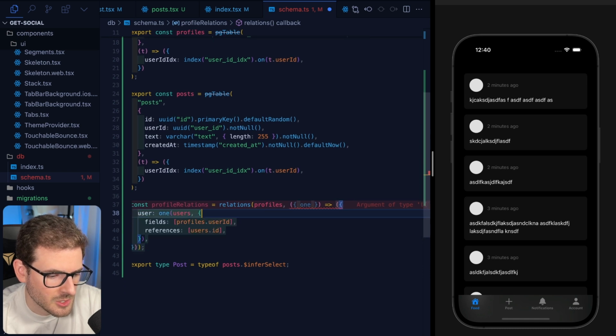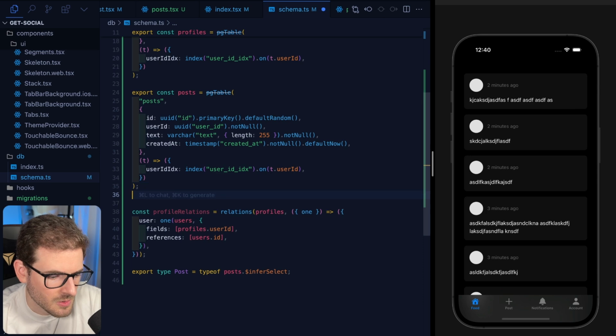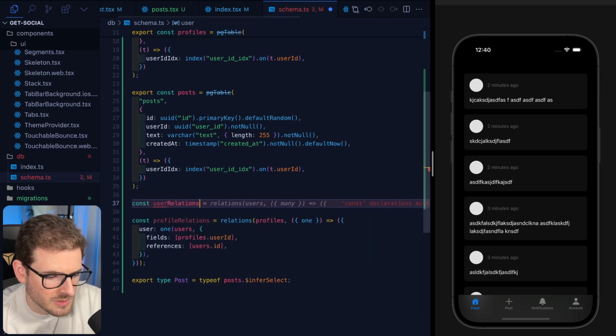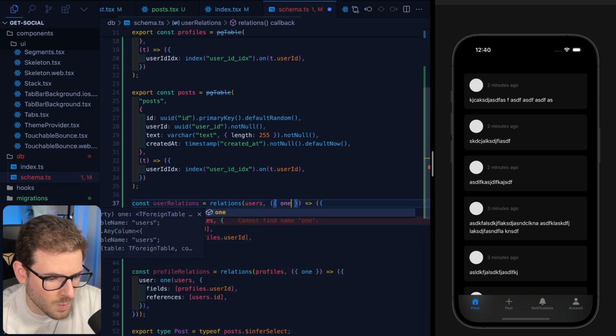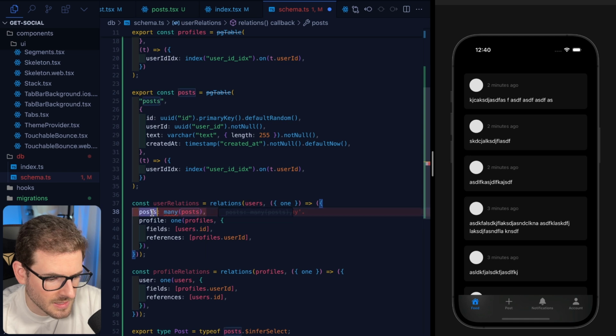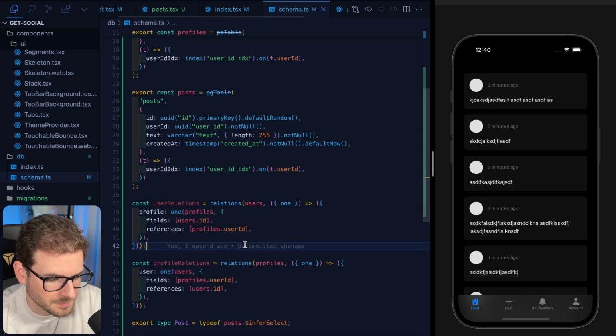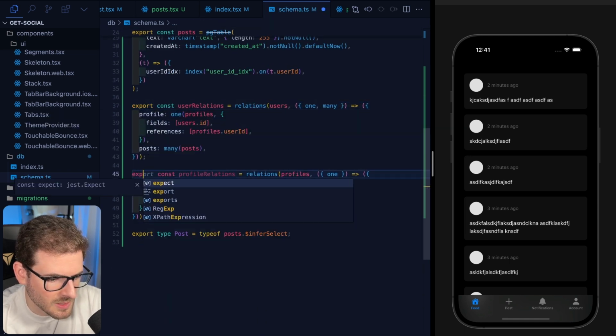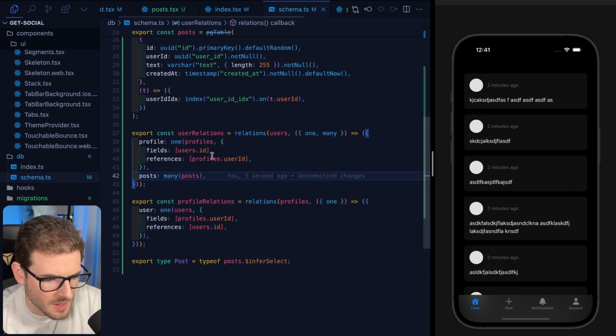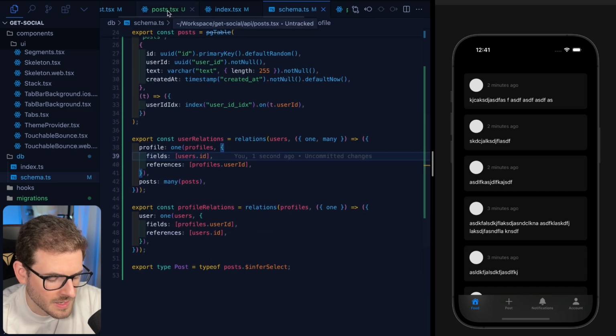And then we could say user is going to link to the users. And I think also we can say user relations, and we're going to do the other way. So we'll say one, a user can link to one profile. I think we might need to export these as well. Let's do that. Okay, so hopefully everything is set up good.